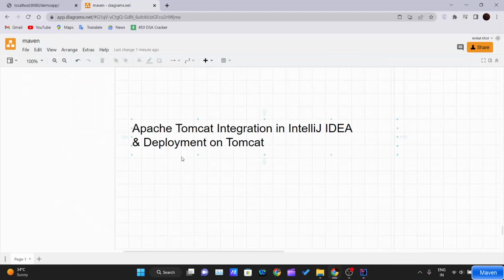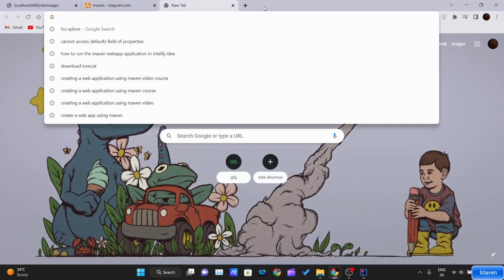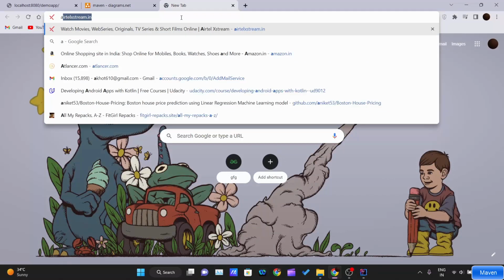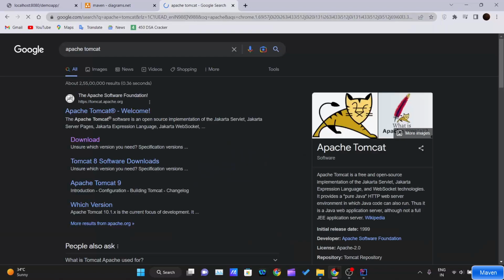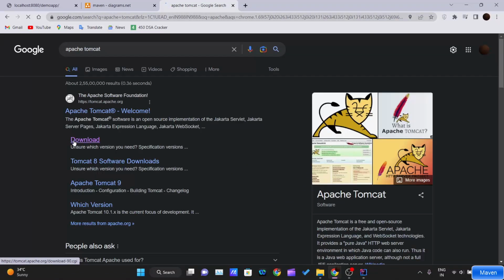Let's go ahead. First we need to integrate Apache Tomcat with IntelliJ IDEA. For that you need to download Apache Tomcat on your PC first. Go inside your browser and search for Apache Tomcat, and here you can see the download tab.